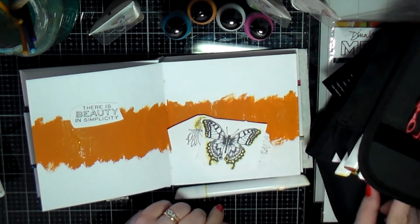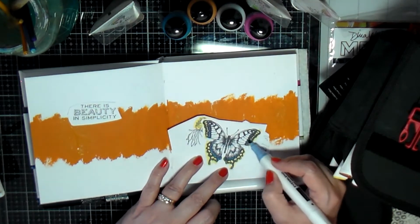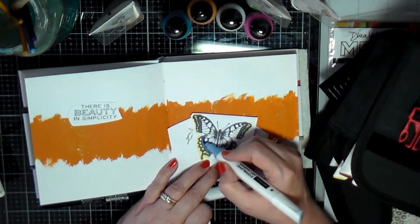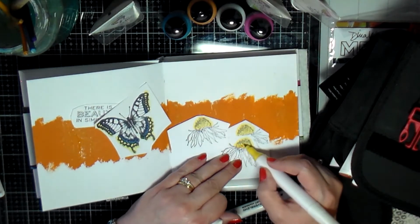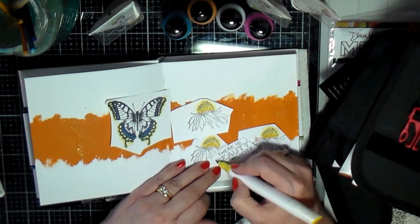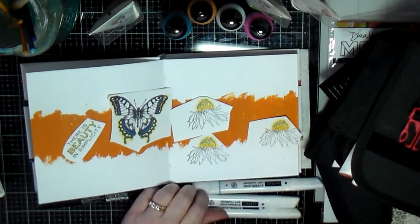So I'm not being too particular about staying within the lines because I'm going to fussy cut these images out. And plus the flowers, they're so intricate that I'm not going to cut it out staying with the actual stamped pattern to begin with, because that's just going to be way too much work, more work than I want to do. So you'll see here that I color them, and then when I cut them out, I just kind of roughly cut them out.